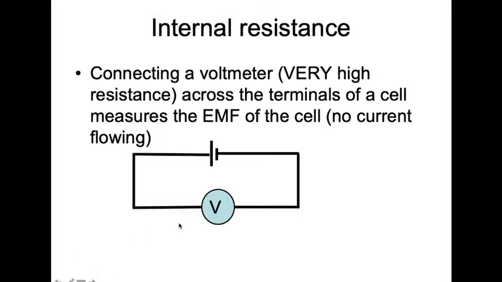Yeah, this is just a recap of our voltmeter having infinite resistance. We can measure the EMF of a cell when there's no current flowing because we're not dissipating or losing any energy due to the internal resistance. So if you just hold a voltmeter directly to two sides of a battery, you'll actually be able to measure the EMF, and you can compare that to the measurement once we actually connect it to a circuit, right? And then through that, you can calculate internal resistance.